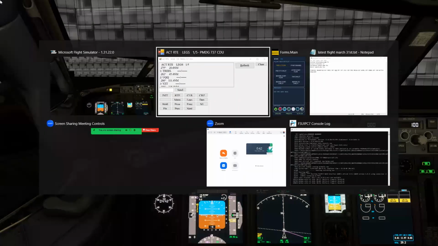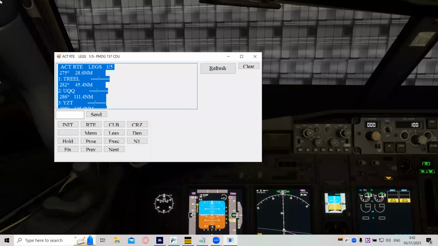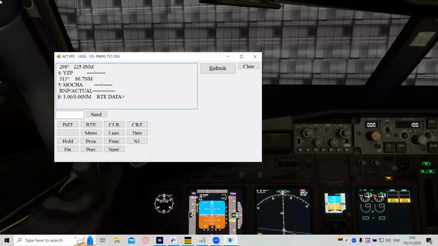All right, now he's back in. We're going to do the weather here on the CDU number 1 legs page. So you go down to the very bottom. On the right side there on the bottom it says data uplink. Just do right side 6 CDU number 1 twice. Which I just did. I'll refresh it.